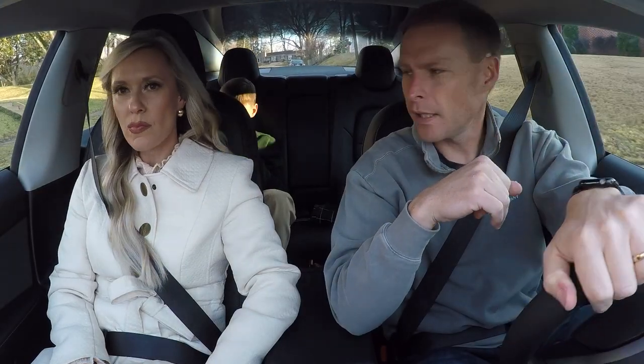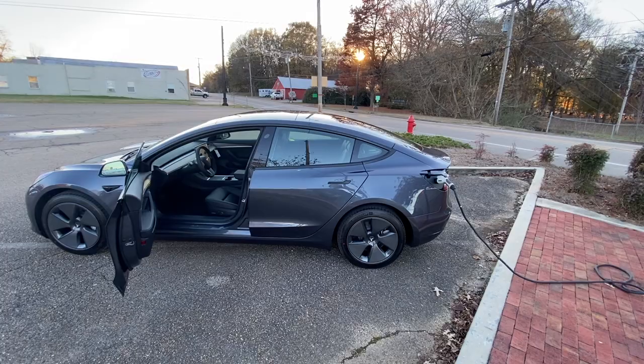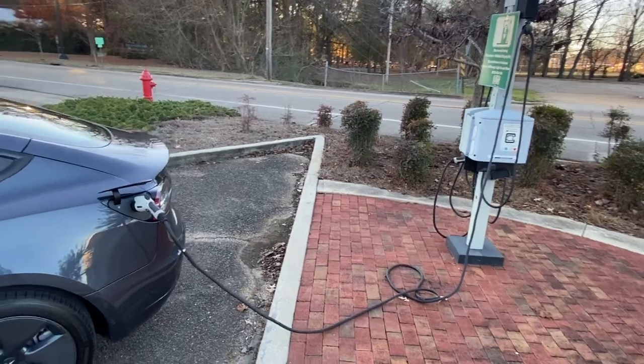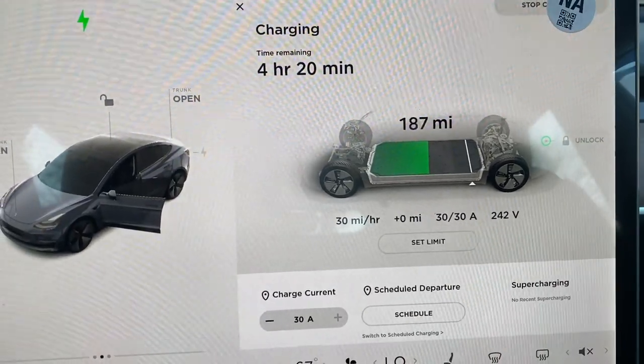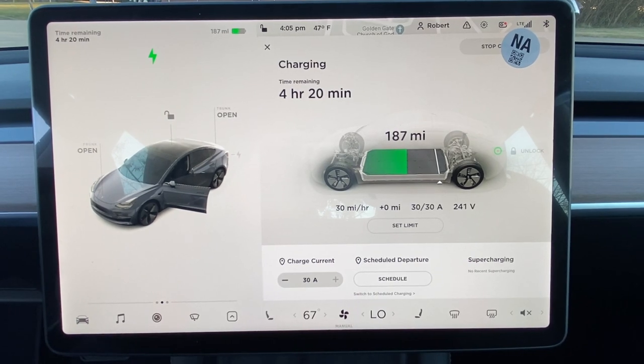You know, there is that range anxiety idea, and it's a real thing. I've noticed that I do experience a bit of wondering, like, am I going to be able to make it there? Can I find a charging station? I went to a town the other day and there were 4 charging stations. None of them were Tesla related and none of the 4 worked. So now I'm at the New Albany, Mississippi charging station, and you see that I'm charging it for free. Didn't cost a penny, was super easy to plug up to. You can see it's doing 30 miles an hour. So it'll be fully charged in 4 hours. So I could just leave it here and come back and get it in a little while. And this is free. Now on a supercharger, it'd be much faster.